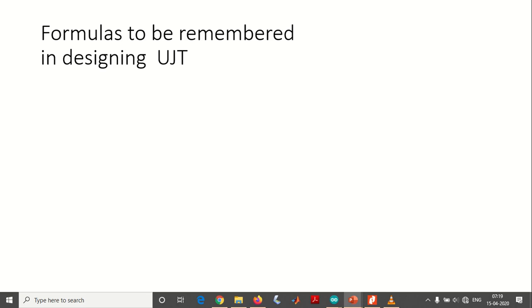Hello students, I will discuss a few problems on how to design UJT sweep circuits. There are a few formulas to be remembered. Let's go through the formulas. The very first one is the errors: sweep speed error equals VS/V, ET equals TS/2RC, ED equals TS/8RC.